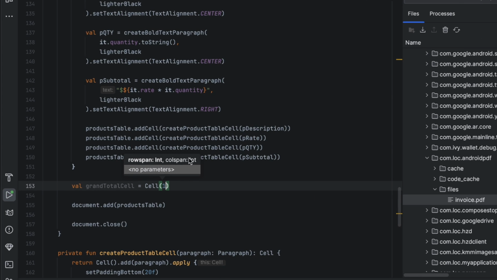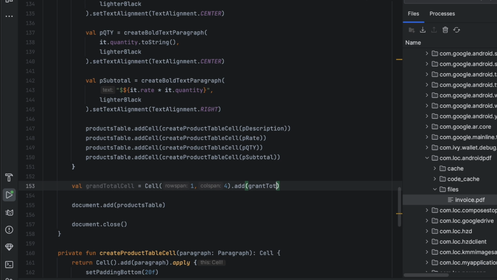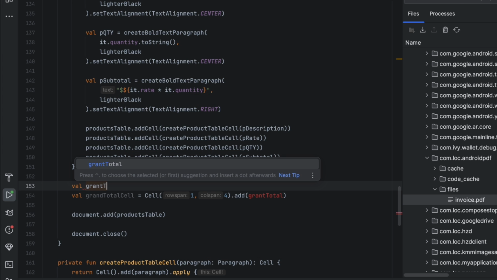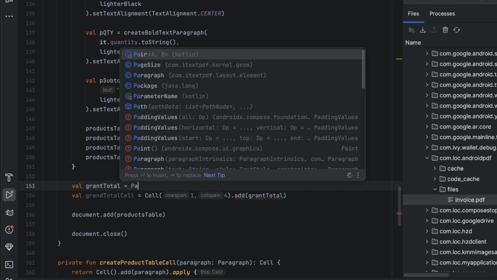So for the row, that would be 1, so it will only take 1 row. For the column span, it will take all the columns, the 4 columns. Then we add grand total. We have not created that yet, so let's do that. Above here, let's say grand total, and that would be a paragraph.